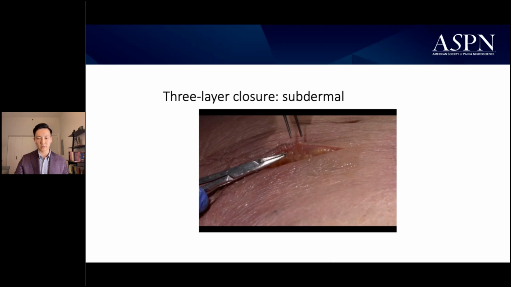The subdermal tissue layer helps reapproximate tissue above the deep fascial strength layer to minimize dead space. Dissolvable sutures, typically either a 2-0 or a 3-0, are best suited for this layer. Buried interrupted sutures are once again utilized, but this time one should take care not to violate the dermis at the most superficial aspect of each throw. Next slide, please.